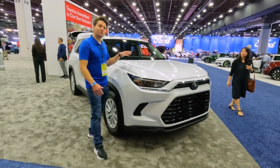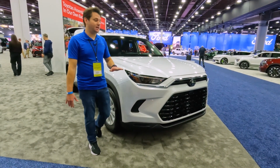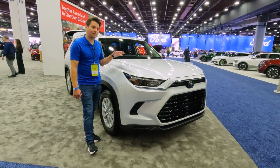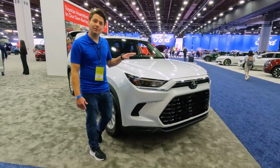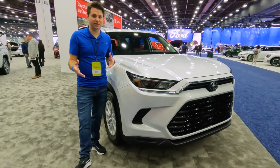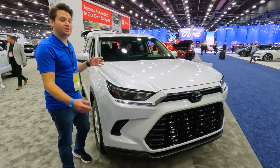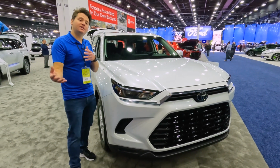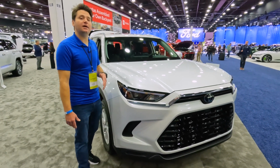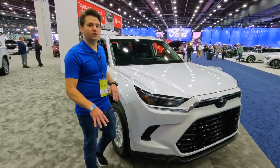So you can start with just the 2.4 liter ICE engine, and that's it. And you're gonna get an 8-speed automatic transmission with that. And you can go up to a hybrid, the 2.5 liter hybrid, which is what this XLE is right here, and you're going to have an eCVT transmission. But then you can go all the way up to the hybrid max, which is actually the 2.4 liter again, paired with the hybrid power. You got 3 electric motors. You're gonna have over 360 horsepower, and that is the top of the line hybrid max, that 2.4 liter turbo with the hybrid power.